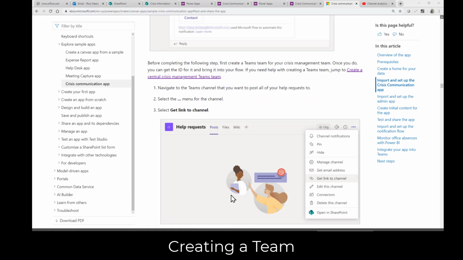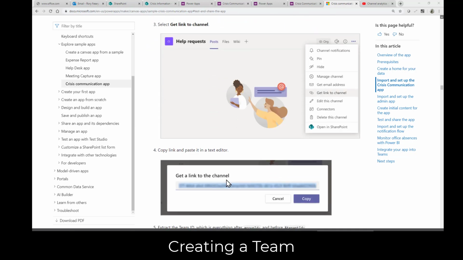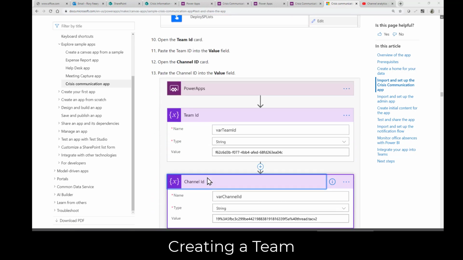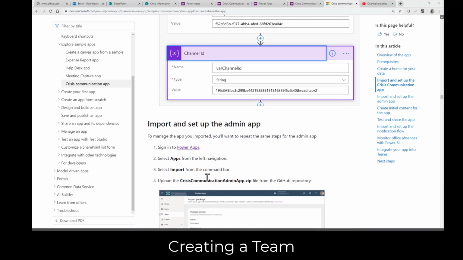So once we've done that flow, and as I say, I've not seen it before, we'll actually need to create a team, by the way, and grab some bits and pieces on there. So what I ended up doing is I've moved on to the tenant that I set up with you at the start. So we're going to take different details from there, and you'll see me doing that. So hopefully that'll make it a bit easier.